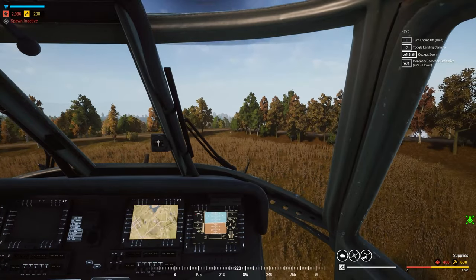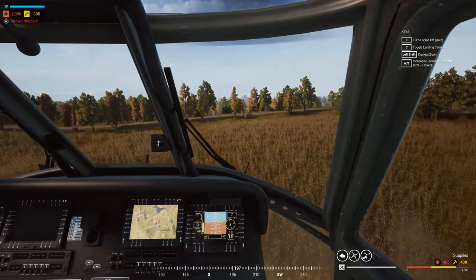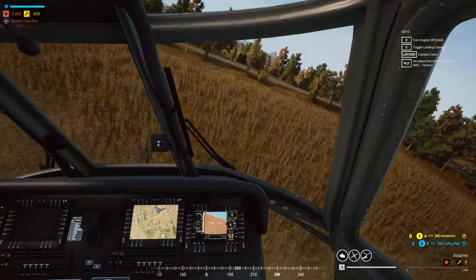The last tip I have for you is a quick and simple one. Use your A and D keys to rotate your chopper back and forth as you drop supplies while hovering if enemies are nearby. This will give any surrounding infantry a much harder time hitting enough shots on your tail rotor to disable it.